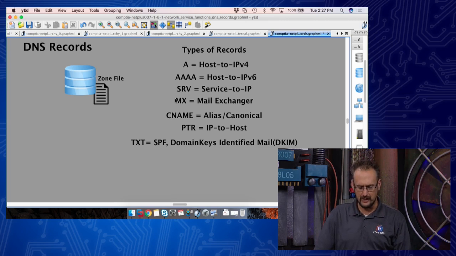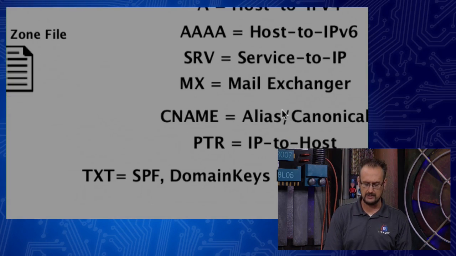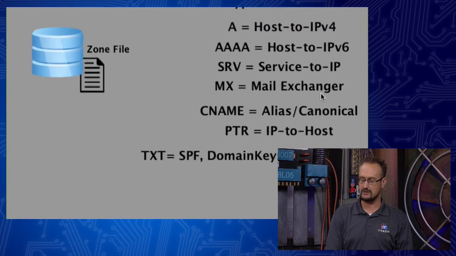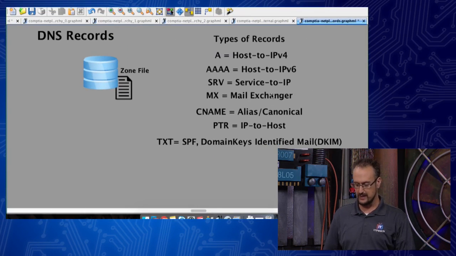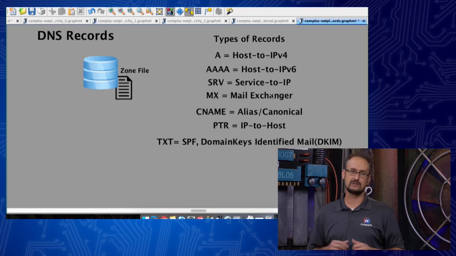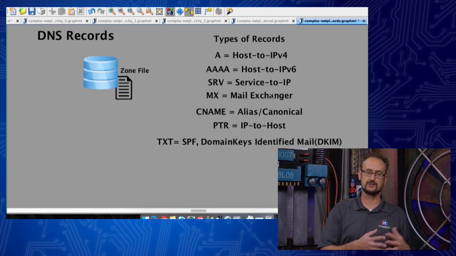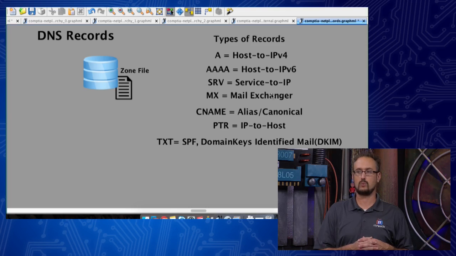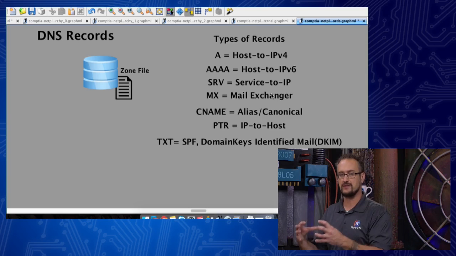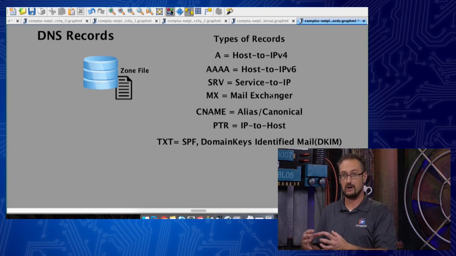All right. Now notice we have another one here. We've got what's known as an MX record. This is called a mail exchanger record. And what this does is essentially the mail exchanger record just takes a name. Or not a name, it's really the IP address of the mail server that's responsible for the domain. So let's take google.com. Google's got a mail server. I need to know, where do I send the email to? So I need to find the computer within that domain that's responsible for email.